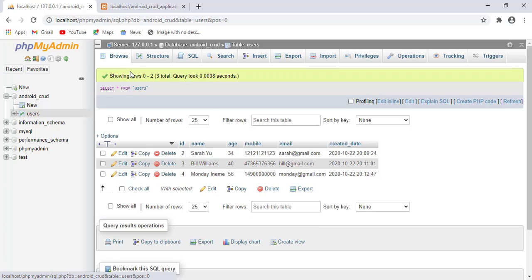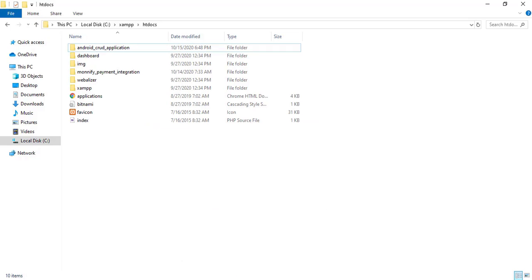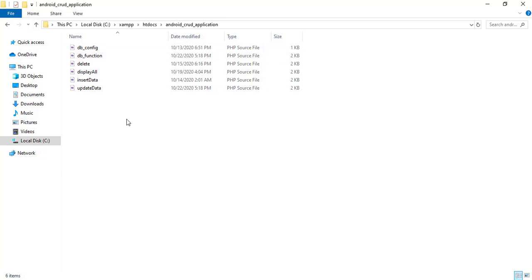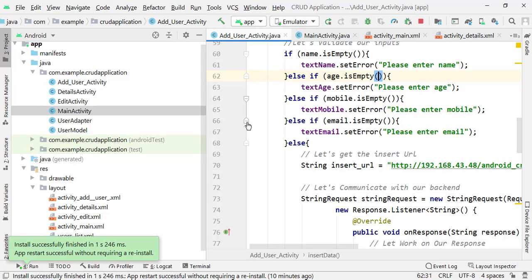So this is what we are going to learn. I'm going to take you through it. You can see from our REST API: dbconfig.php, and functions delete, display, insert, and update. We are going to go through all this step by step, and I promise you all the code we are going to write is going to be well structured. I will take you through how to use the RecyclerView, adapter, model, everything, and I'm going to provide the XML source code for you.